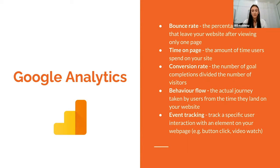And the reason all of these metrics for user experience are important is that they can help you understand if you've invested money, some of your marketing budget that you have each month, in search engine optimization. Ultimately, yes, you care about ranking, so you might want to go from position 10 to position 3, but there's no point improving your ranking if, when people get to your website, they're not doing what you want, because the only reason you want to rank well is to get people onto your website to then get them to become a customer. So this stuff's really important to actually understand if you're getting any return on what you're spending on SEO and how many leads you're getting, for example, how many new customers.